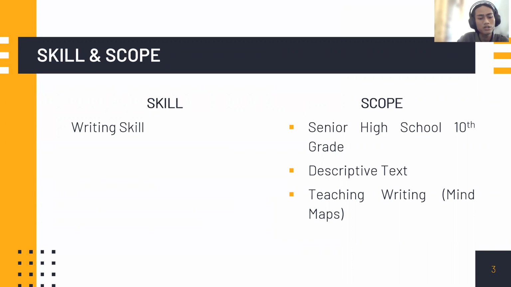This mind maps technique is a brain-based learning approach, and it is usually visualized in the form of graphs or tables that present ideas that are compiled from the main idea as a central topic, which is developed into branches or interrelated supporting ideas.